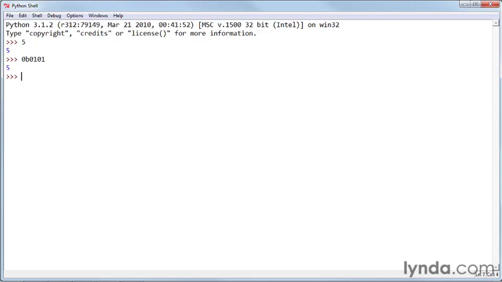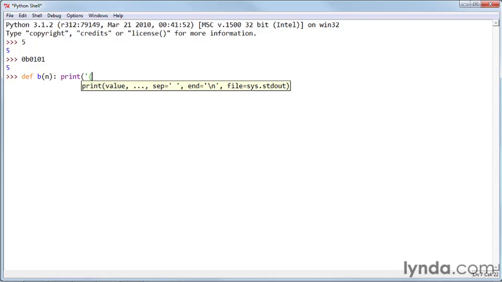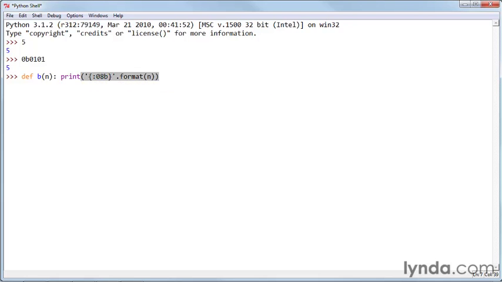So I'm going to write a little one-line function. I'm going to call it B for printing binary values. I'm going to use a format string here, and we'll learn more about those in a later chapter. And the format method of the string, like that. And now, when I say B5 like that, it prints the binary value to 8 places. And that's basically what that format string does. Inside the curly braces, the :08B prints out a binary value to 8 places.